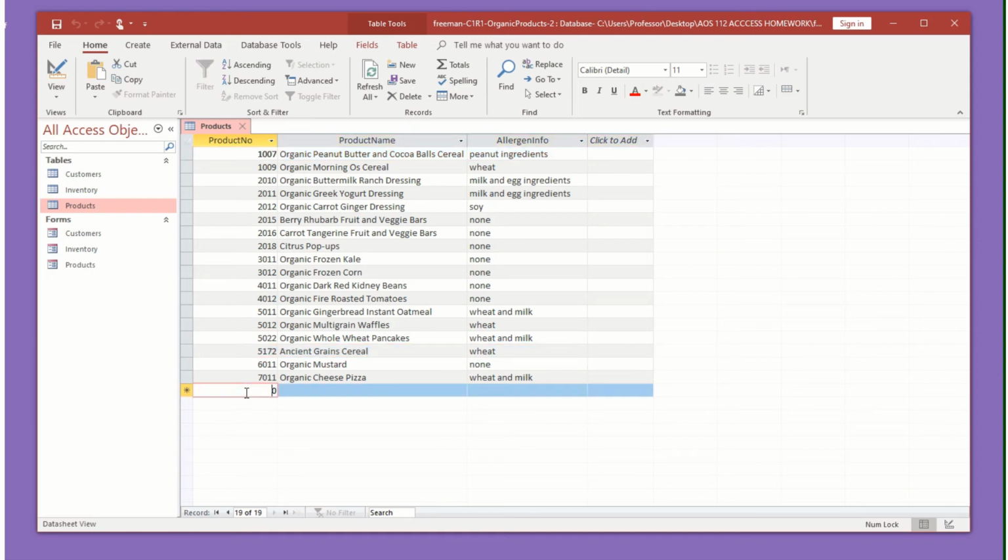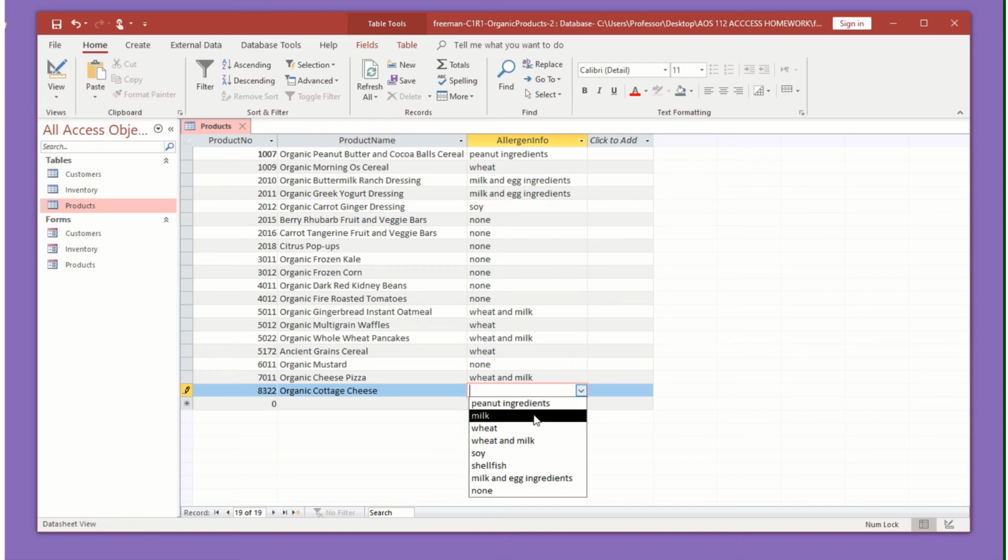But we can also add records right here in our table. So the next one, oops, is 8322. And again, I'm just using my tab key.